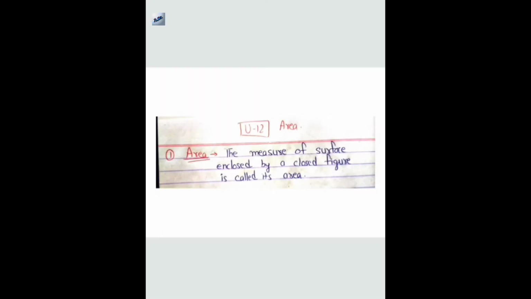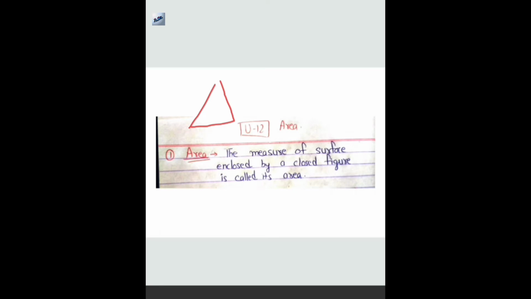So, area means the measure of the surface enclosed by a closed figure is called its area. If there is a figure and we have to find its area, we just see how much surface is enclosed in the figure. So this will be the area. Okay students, if this is the figure, how much surface does it enclose? That will be its area.